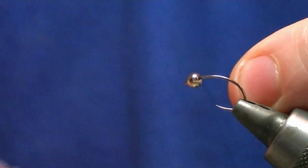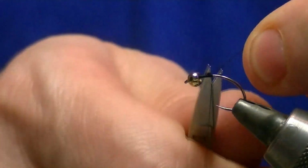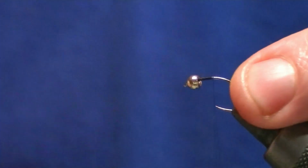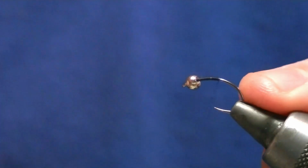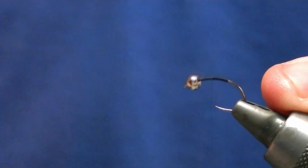I do prefer a bronzed hook over the black version. So I'm starting with 14-0 Whisp thread, so we'll tie it in and we'll go back. Okay, and then come back again.